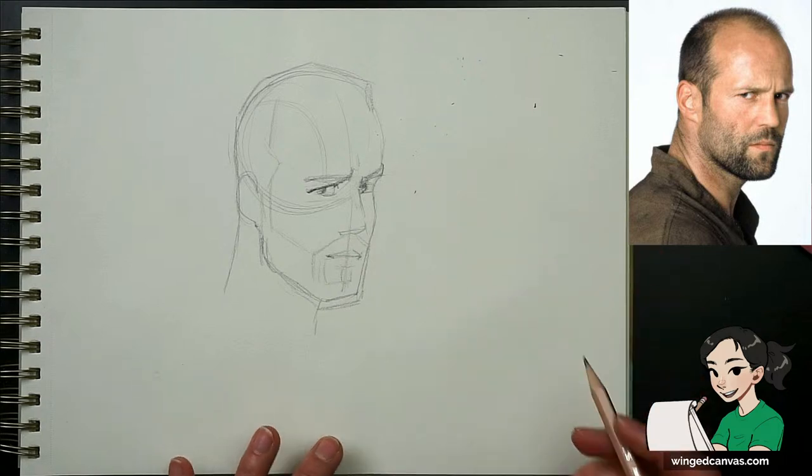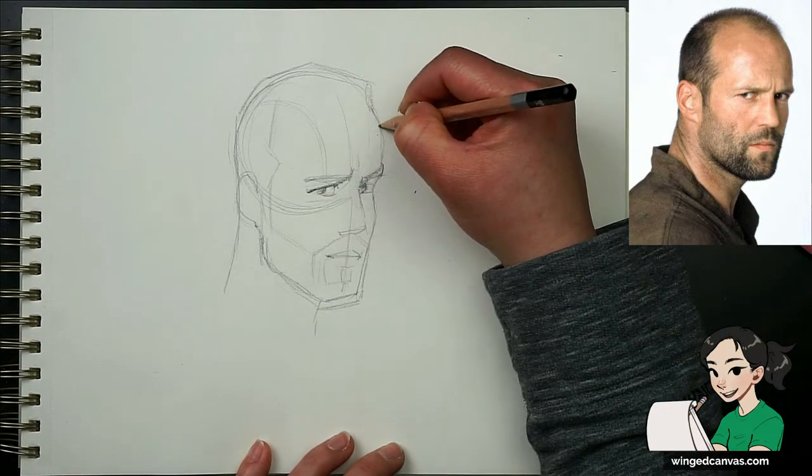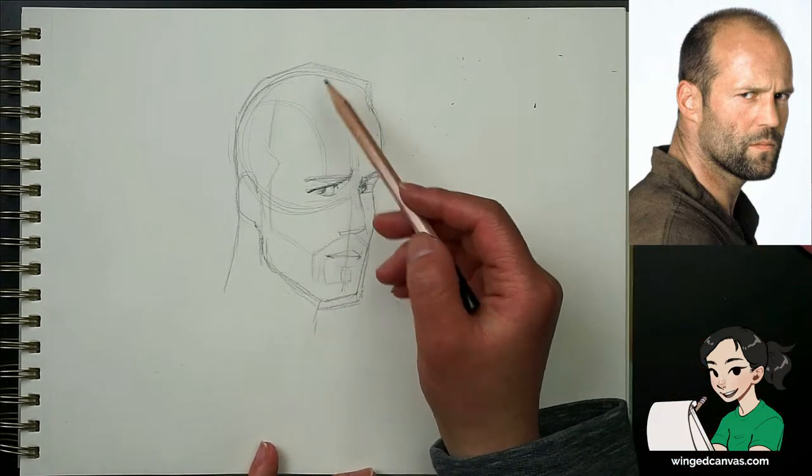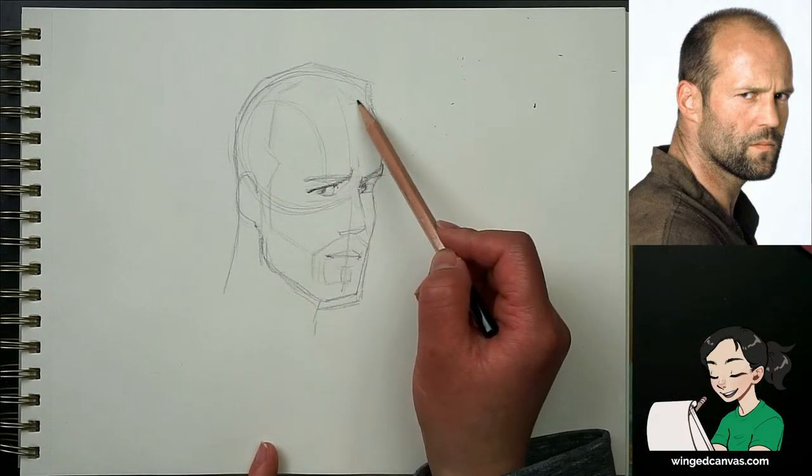Again, I'm catching myself drawing his face. Okay. Hair. Fei, focus on hair. Don't get distracted by his super intense look here.